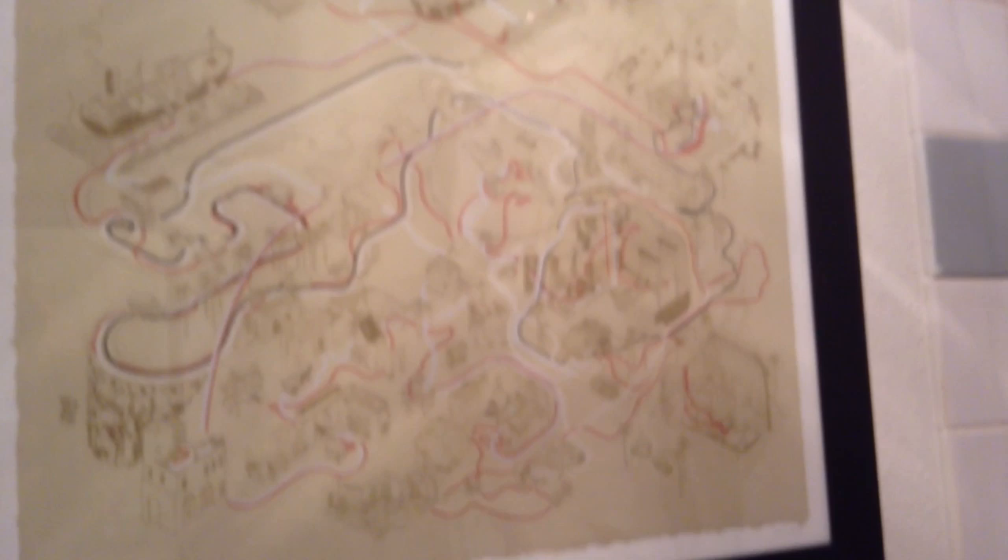We have a guest bathroom we don't use too often, so we figured let's fill it with art. We kind of call it our map room. Stefan by Glen Brogan tells you it's a bathroom. And the maps start with Andrew DeGraff's Ghostbusters. This isn't quite a map, but it is Mark Englert's Blackwater — has some great glow in the dark under those lights. DeGraff Indiana Jones, Raiders actually. That's Jaws. And The Breakfast Club. That is Temple of Doom. Oh, Disneyland! And then below the towels, The Last Crusade.